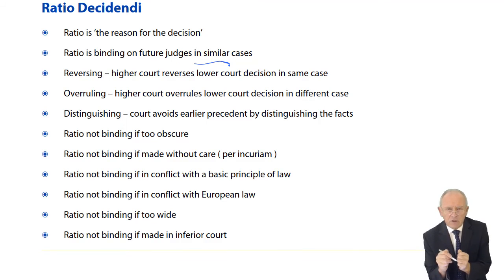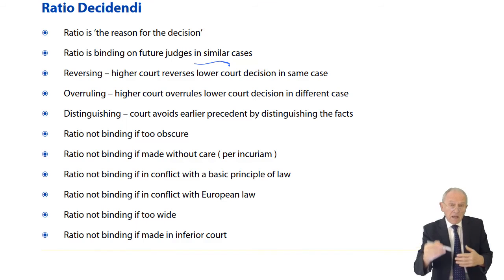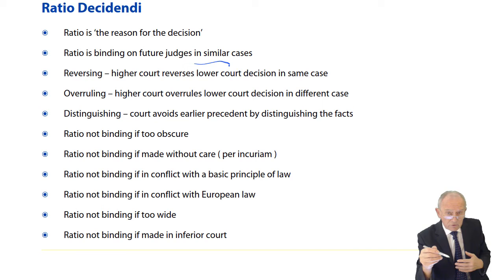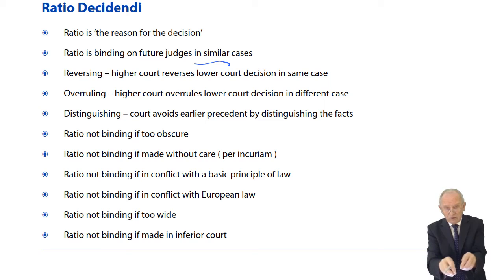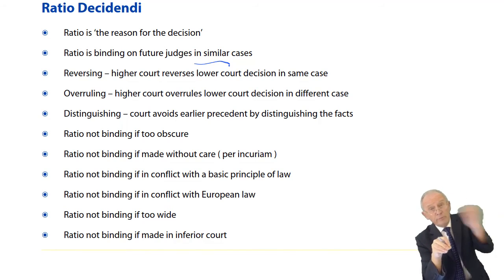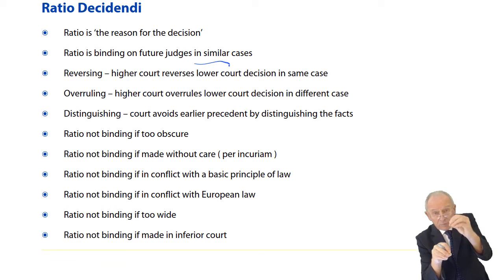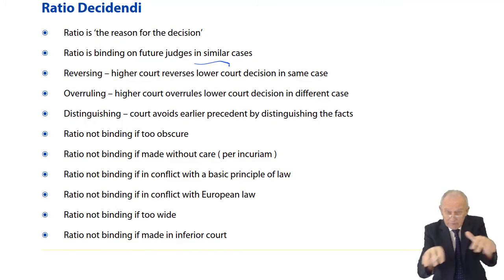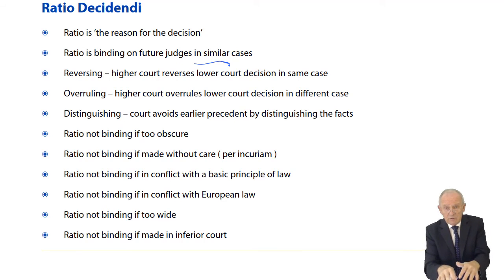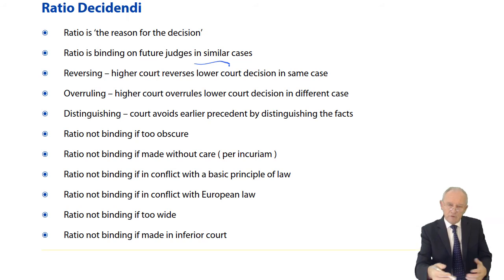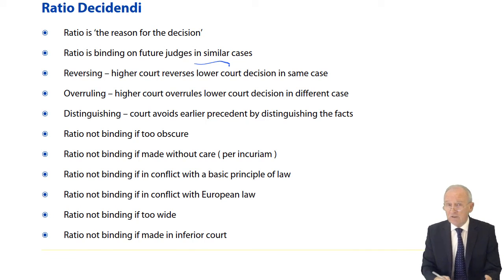So this decision is reached in the High Court. The loser appeals it, and the judge in the appeal court is not bound by High Court previous decisions. So the ratio of a High Court decision does not bind the Court of Appeal judges. And incidentally, the decision of Court of Appeal judges does not bind the Supreme Court judges. They're bound by their own decisions, and the High Court is bound by its own earlier decisions. So along we go, we've got the High Court judge bound by a previous High Court decision.